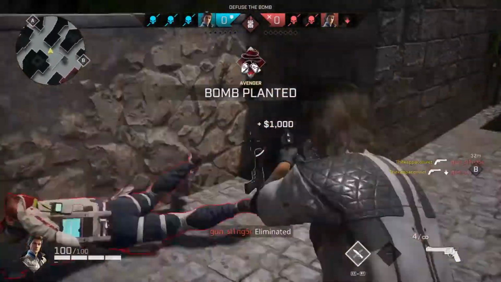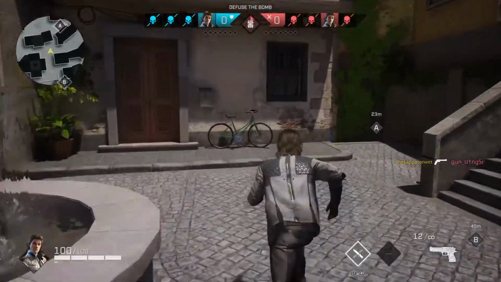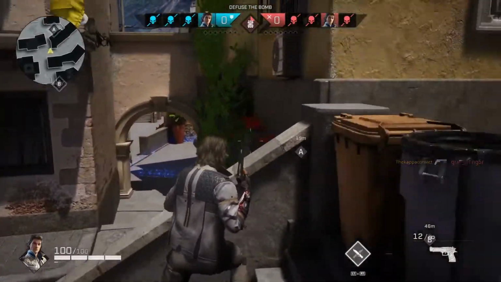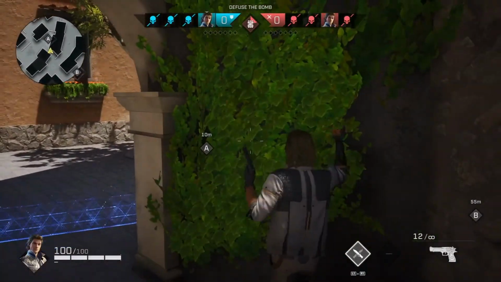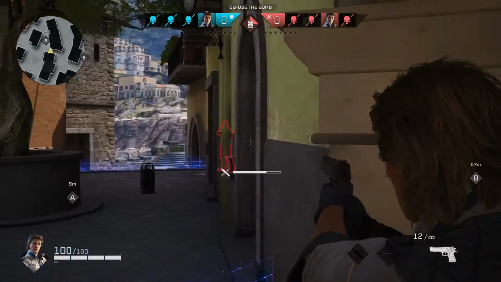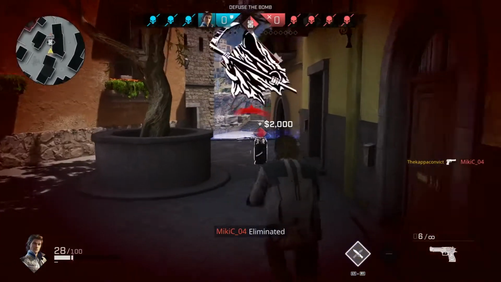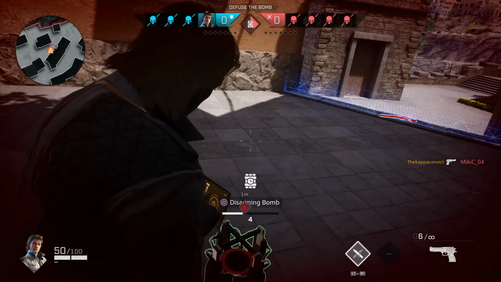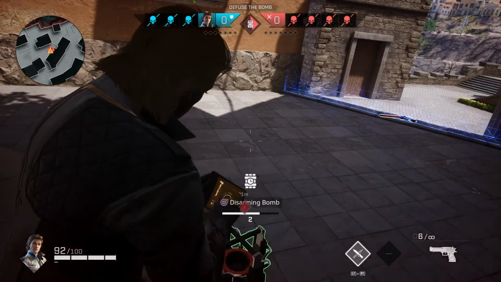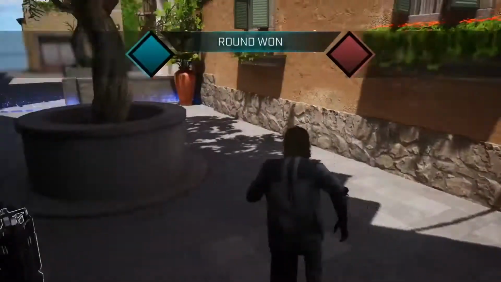Bomb's active. Find it and defuse. There we go. So there's only me left. So it's 1v1. I'm like, come on. Don't be a coward. Let's get this done. Just ping out, find where he is. Camping in the corner. Bomb spotted. And there we go. Clutching it for the team. Bomb neutralized. Well done, Rogue.